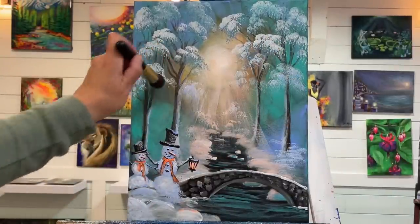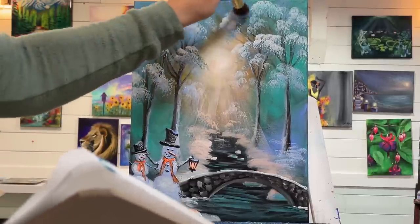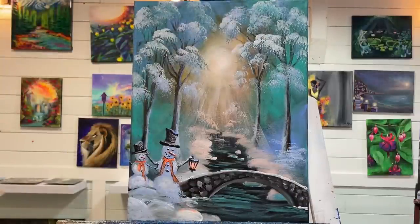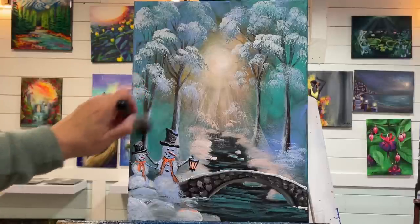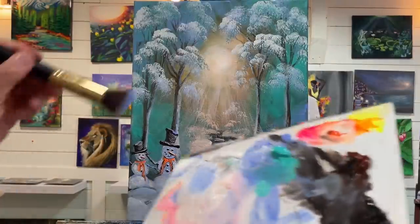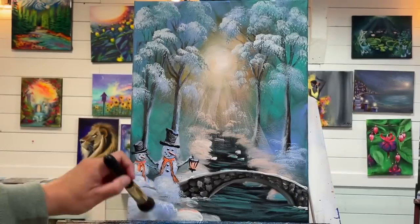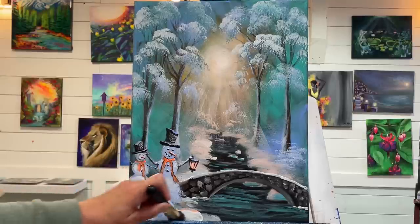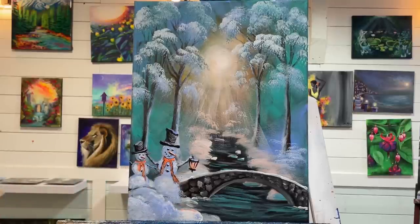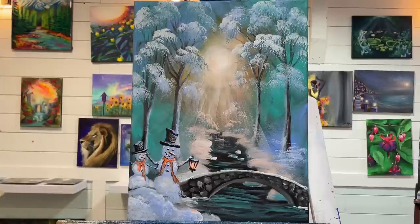Then I'll soften over part of these branches. A little bit more blue and white. And just tap a little more in there.